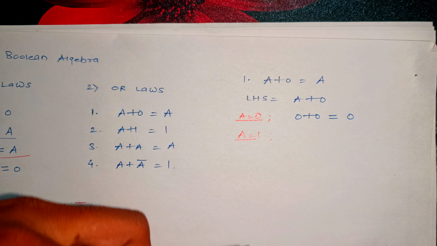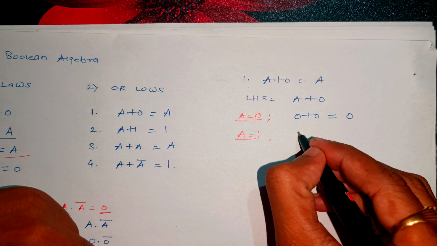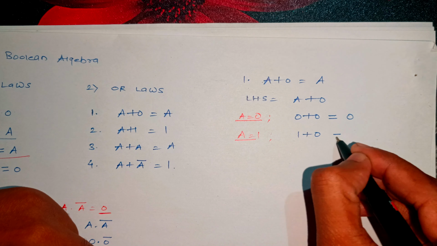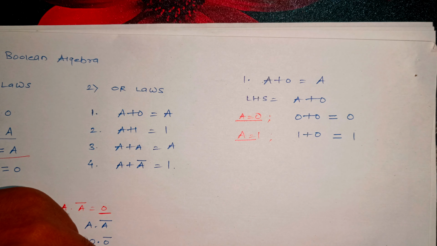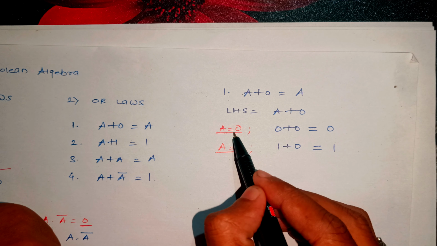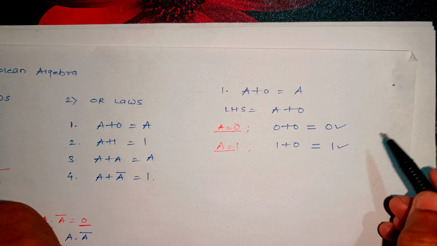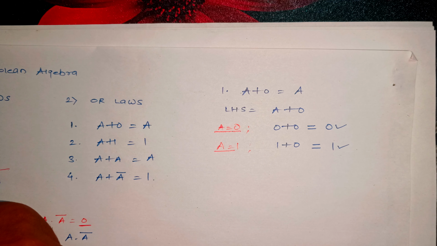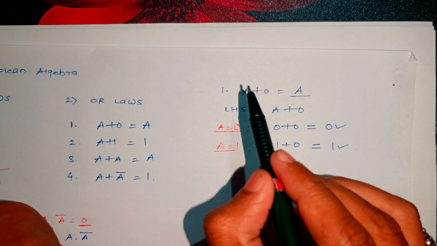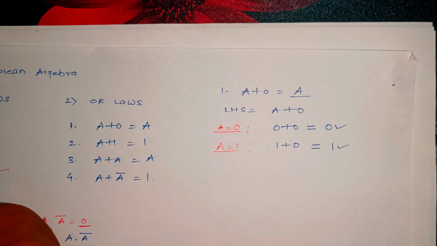Let a is equal to 1. We'll get 1 plus 0 is equal to 1. अब देखिए हमने a0 एज्यूम किया था तो रिजल्ट आ जाएगा 0. a1 एज्यूम किया तो रिजल्ट आ जाएगा 1. दैट मीन्स वट एवर द वैल्यूज ऑफ a आर देयर it will be our result. So a plus 0 will be a.